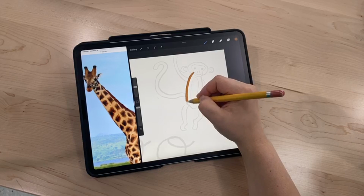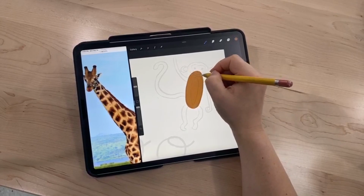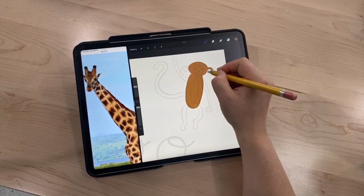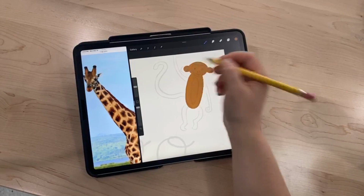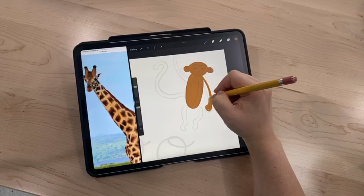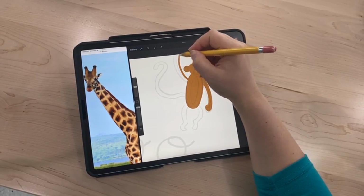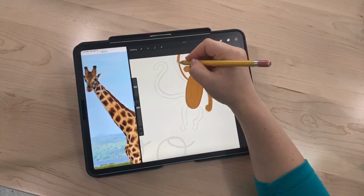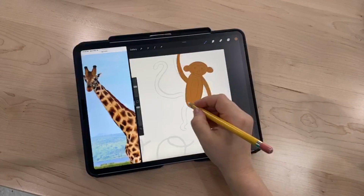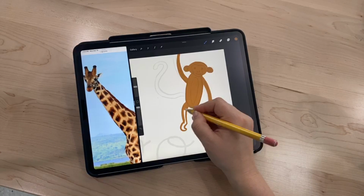Okay, so this is a very cartoony monkey. So I'm just gonna fill in these shapes. Just fill them in fully. Got some big ears. And the arms, this is supposed to be like the hand is curling under. I hope that's how it's coming across. The arms look a little funky. It's like he's hanging off something off the frame. That's the idea there. And then this is like the feet kind of curled under too. That's my idea with that shape.